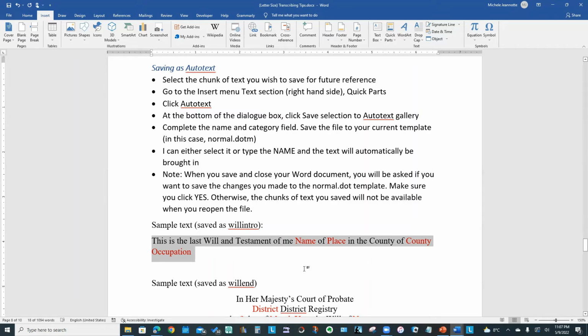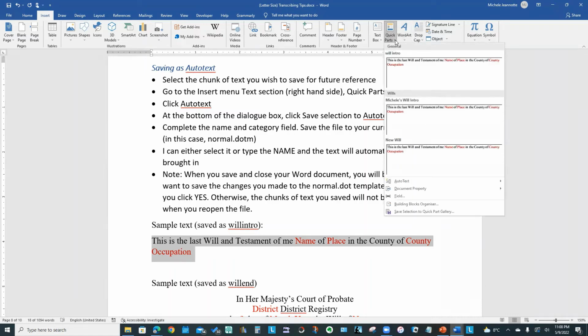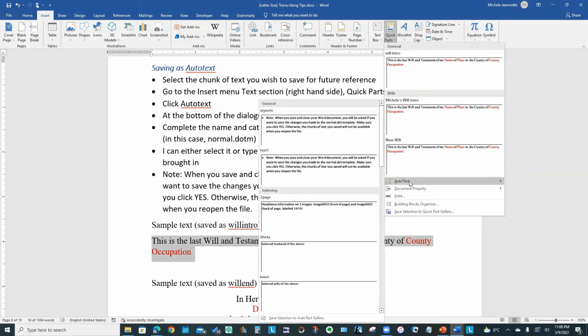So the saving process is similar. I would select the text that I want to save. I would go back to Quick Parts, but instead of going Save Selection to Quick Part Gallery, I'm going to select Autotext.